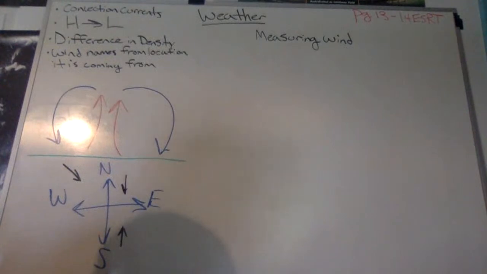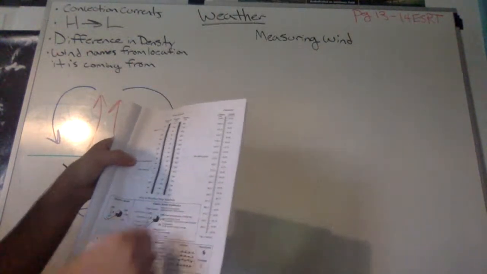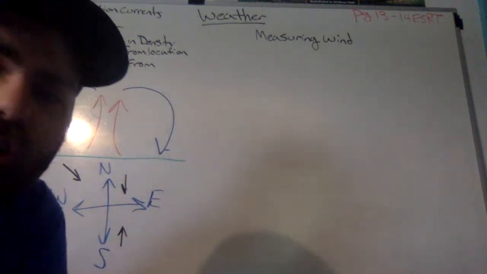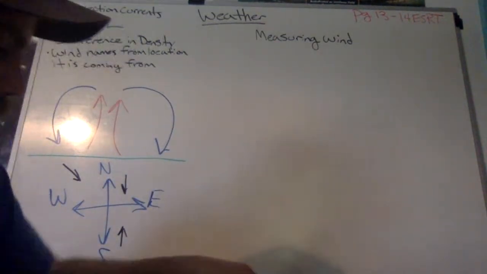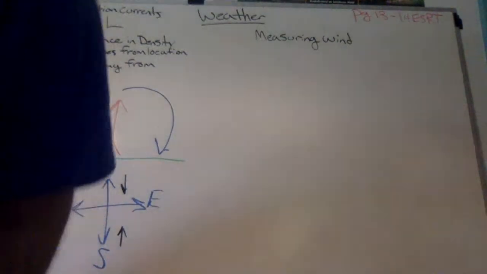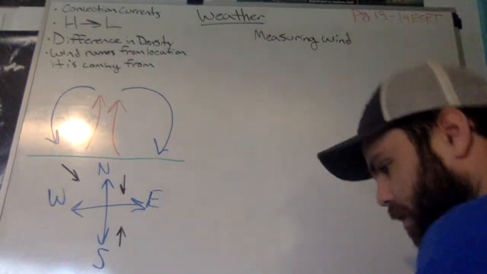Now, what I want you guys to look at is the key to weather map symbols. We're only going to go through a little bit of it. That's at the bottom of page 13. We're really going to be looking at this guy, the station model explained. Since we're just talking about weather, we are going to show some of the symbols that go with reading the different types of weather and where it comes from.